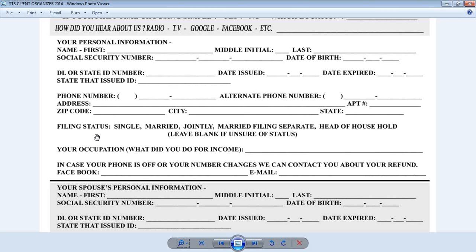Single, basically, the definition for single is not married, never married, or once was married and now is not married. To be single, it just basically means you were not married by the last date of the prior year. So by December 31st, you were not married. Can a person still file single and still have children? Yes, but only in a certain situation, and I'm going to tell you what situation that is.